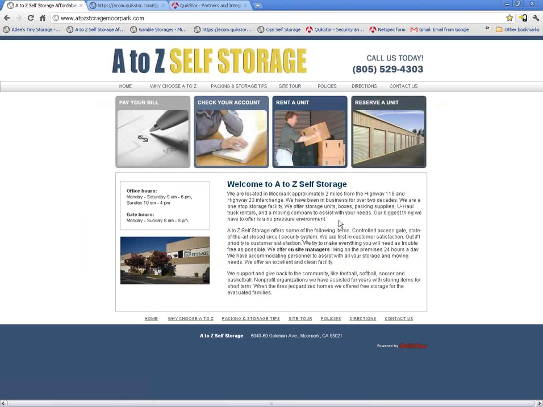We've discovered in our almost 25 years of storage experience that there are certain things that a customer is going to need to see right on the home page, and also have other information that will be very easily accessible for them to find once they're here.